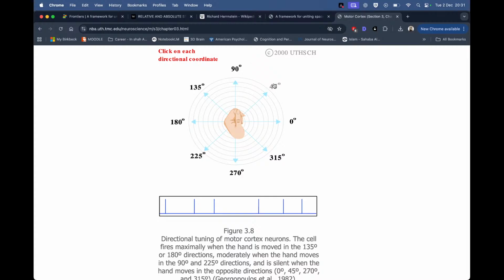Now, why such a big discrimination between the two? That's a completely separate topic. This is a different area of motor cortex, but this is just to demonstrate how neurons are fired. Again, I'll show you one more time. At 225 degrees, you can see some response there, and if I go to 315 degrees, you can see almost no response. So it's a fascinating area that baffles many neuroscientists.